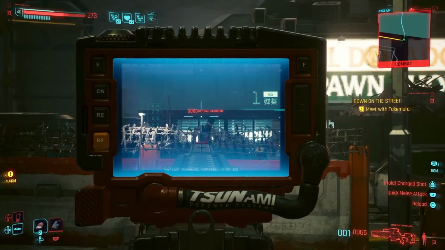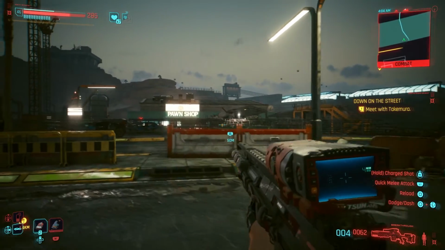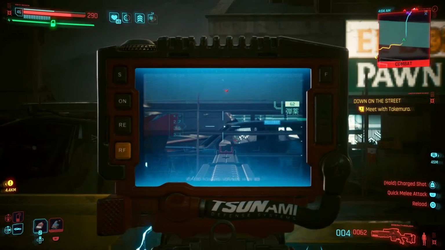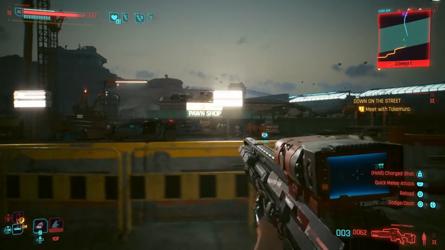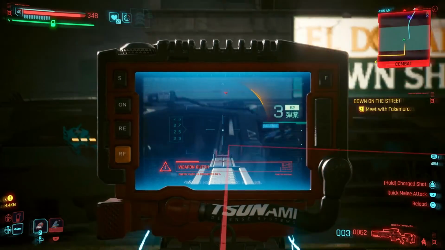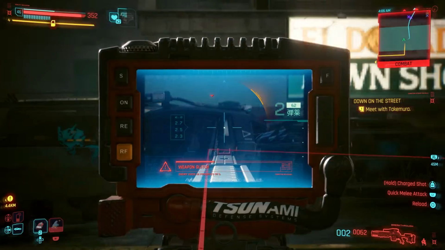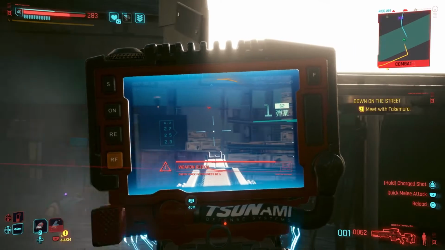This build works on very hard all the way up to level 60. I've gotten through all of Phantom Liberty with it, with few hiccups. Some of the bosses are a little bit more difficult if you're trying to use tech weapons, but that's why you have other weapons to fall back on. And I think you should try it out. It's very powerful and a lot of fun. So without further ado, let's get into the build.